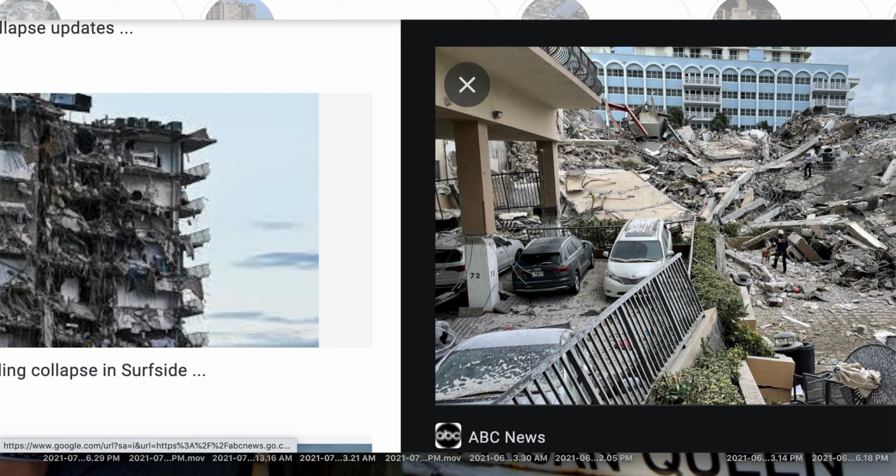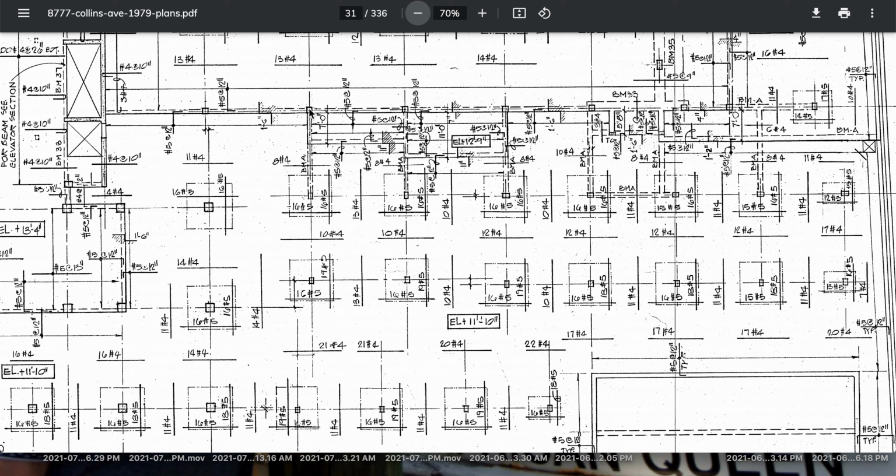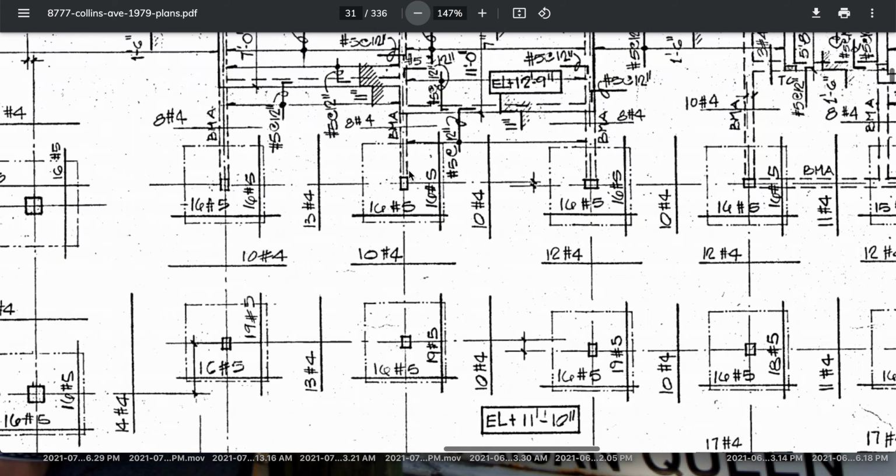So where are you? Back to this. Oh, the drawings. I still need help to see how it's tied in here. This BMA is practically useless to me. It's nice, it looks pretty. What is it? Is it just a block masonry unit wall going up? Is there a gap in it? I can't make it out.